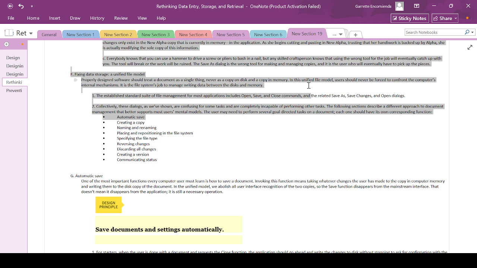In this unified file model, users should never be forced to confront the computer's internal mechanism. It is the file system's job to manage the writing of data between the disk and memory.